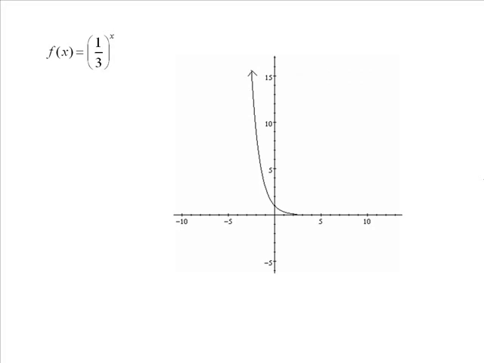A few things we want to be aware of with this graph. The y-intercept is still 1. Because it hasn't been transformed at all, it is going to have a y-intercept of 1. But otherwise, this is a decreasing function. So instead of rising, it's going down. And we would expect that with a fractional base. Now I'm going to go into more detail shortly on that, but generally you can think of it in those terms.